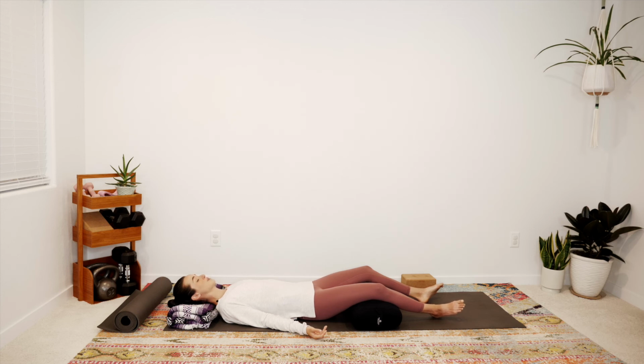If it's uncomfortable in your back, you can always roll to the side and place the blanket or the bolster between your knees. We'll be here for a longer period of time, about 5 minutes of complete rest for the body.